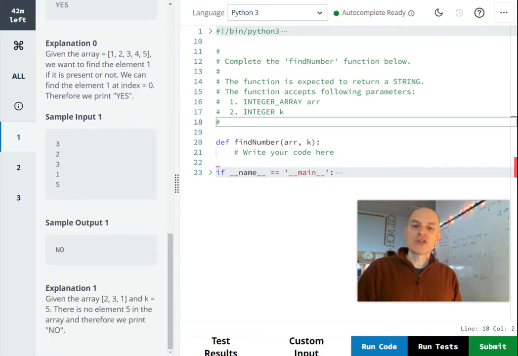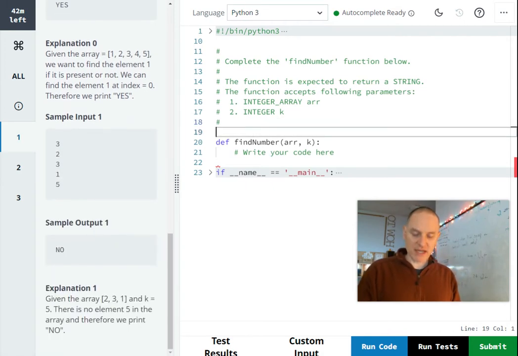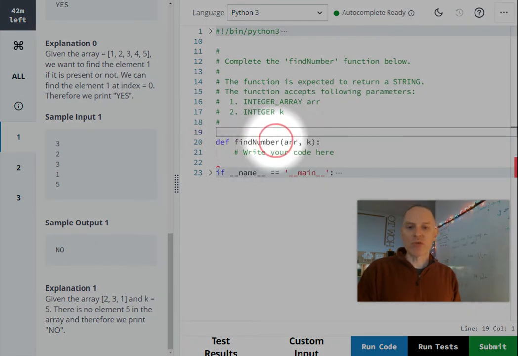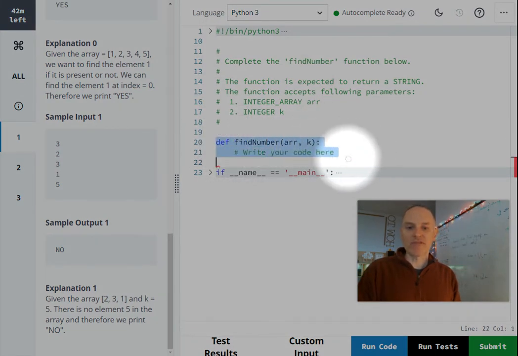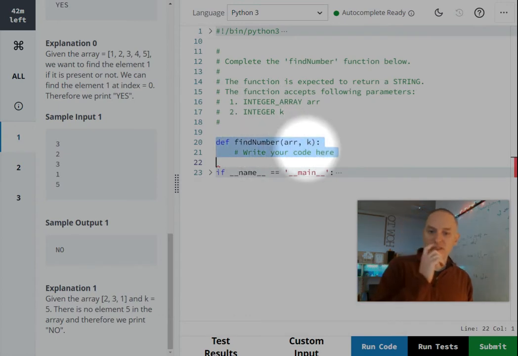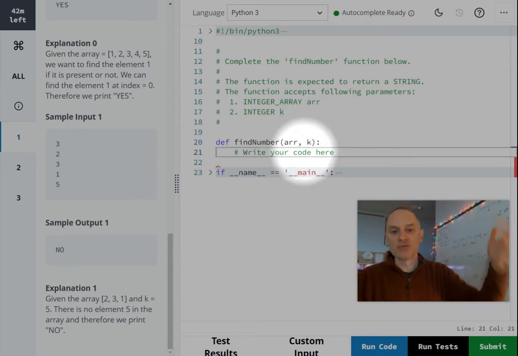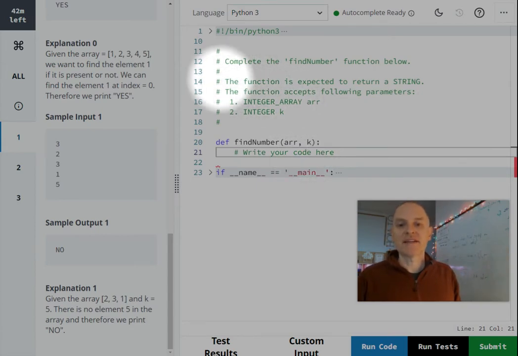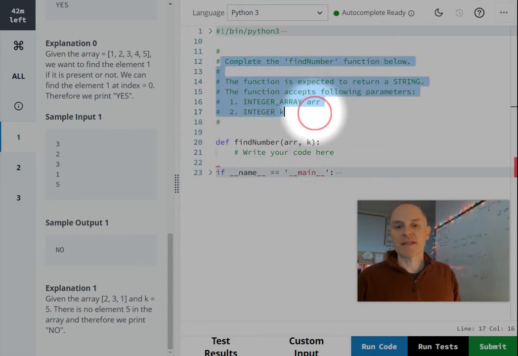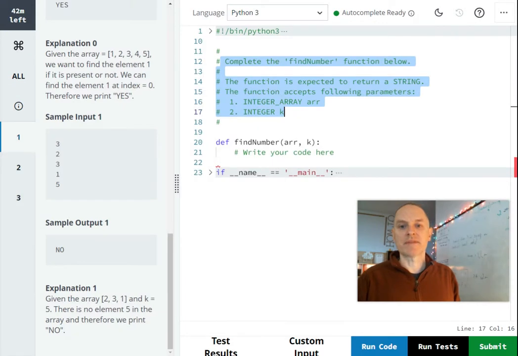And then your job over here in the coding side is going to be to write the code for the function. There'll be a function header here already for you, and your job is to write the code for it. Here's the parameters of the function. These are the variable names that you're going to use as you write the code to do the thing you want to do. And make sure you look at the comment above it here, which will tell you what the function is supposed to be doing.